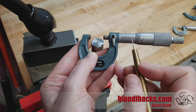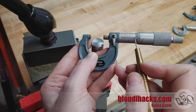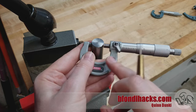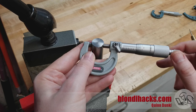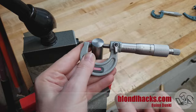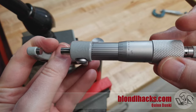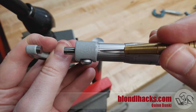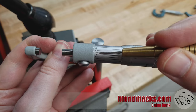From the previous segment, you learned how to read this guy. So this is 700 plus two marks of 25, so that's 750, and we're a little above zero. So we're 750 and change. Let's step up to the fancy guy and see what that change is beyond 750. I'll ratchet that and lock it, and finding my lines that line up the best — it's going to be these guys right here. That is 6 tenths. So our final reading is 750 and 6 tenths — that is 0.7506 inches.